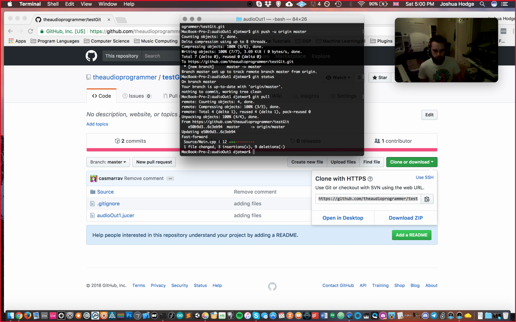Fast forward, it says, which means you didn't change anything in the meantime, or the changes you might have made are compatible with the ones on the remote server. So now you have some changes: 3 lines added and 9 lines deleted.